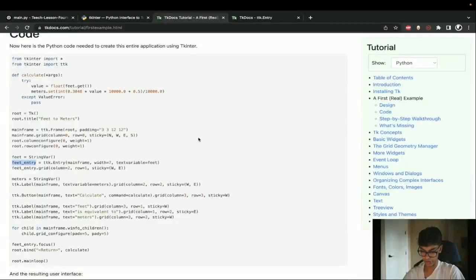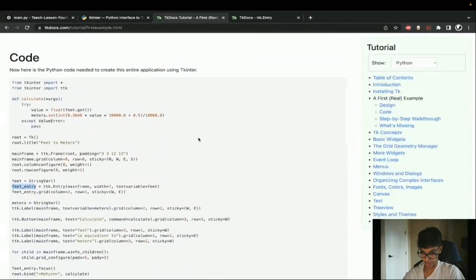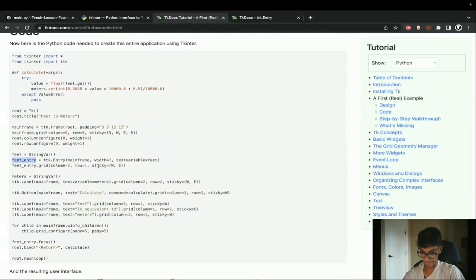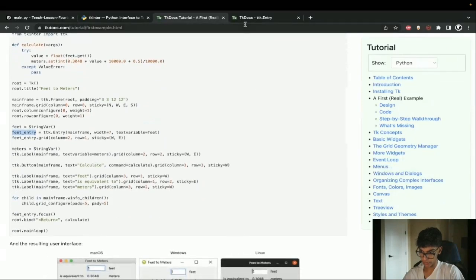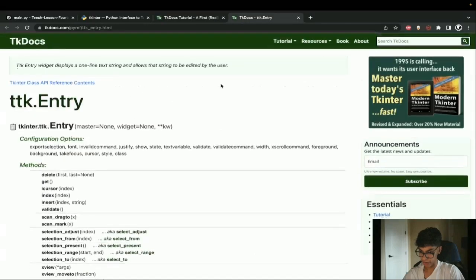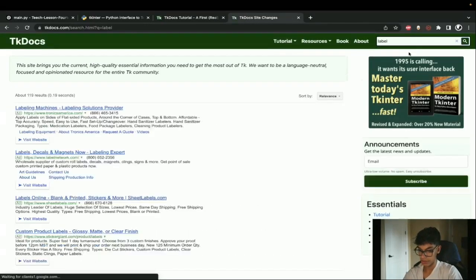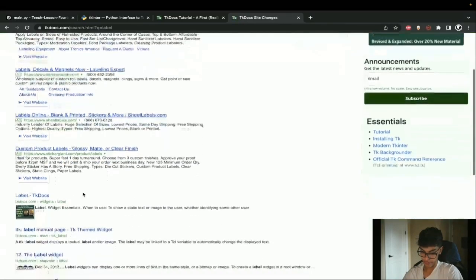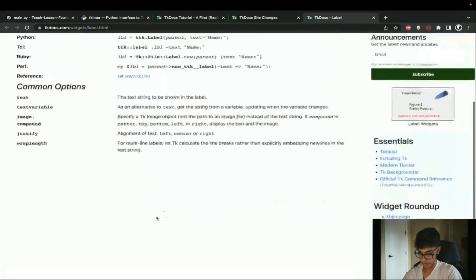Let's take a look at our code. How about we take a look at our docs again? Let's go to label. Oops, this is not the right one.